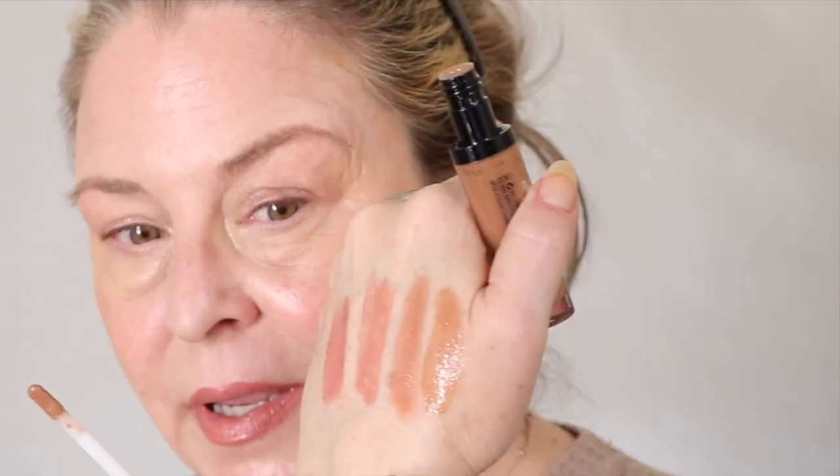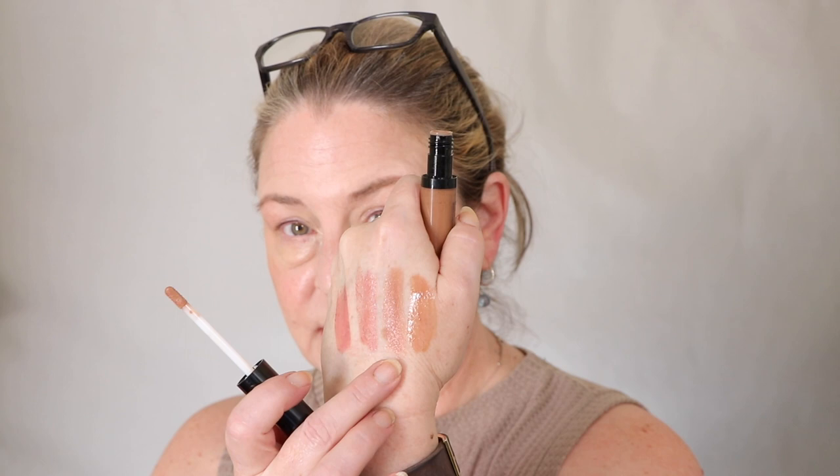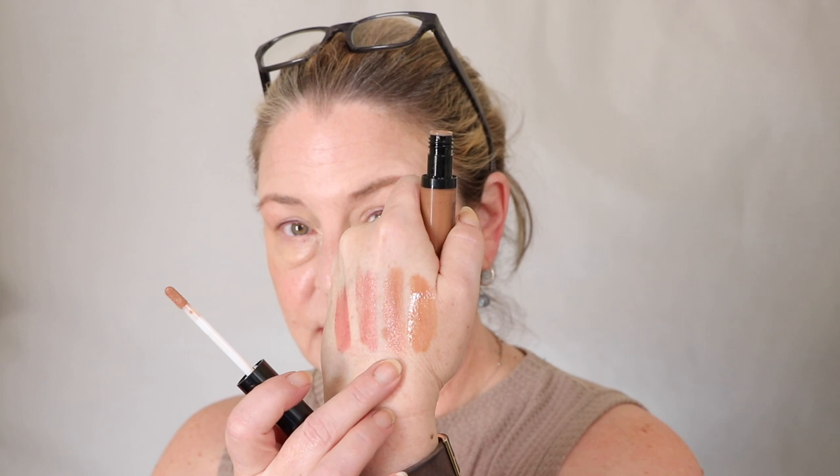And finally we have the Beignet from Viseart. While the Becca and Hermes are more opaque than the Beckham, the Beignet is very similar in that it's not incredibly opaque. To me the Beckham Spice isn't too far off from the Beignet, though the Beignet has a little pink — or rather, the Beignet has more yellow in it. I feel like if you have the Beignet you might not need the Spice. But the Beignet is weird on me too — it's just I can live with it because it is so transparent.